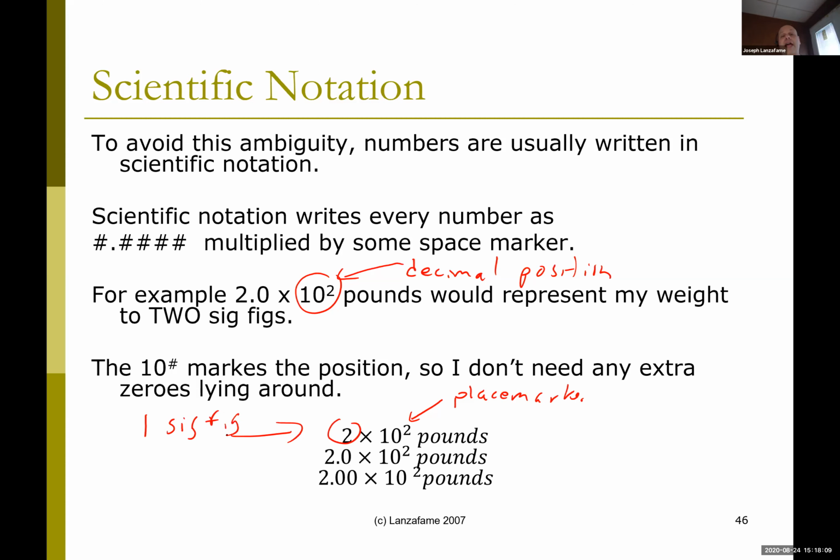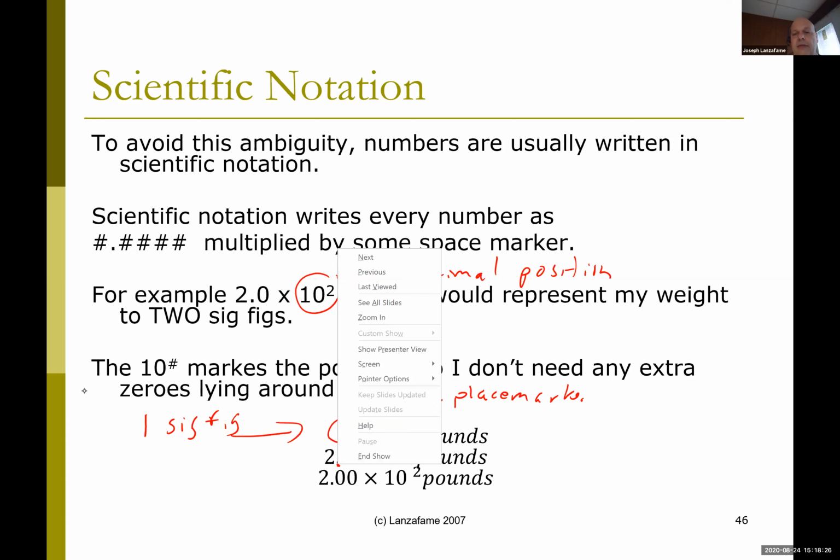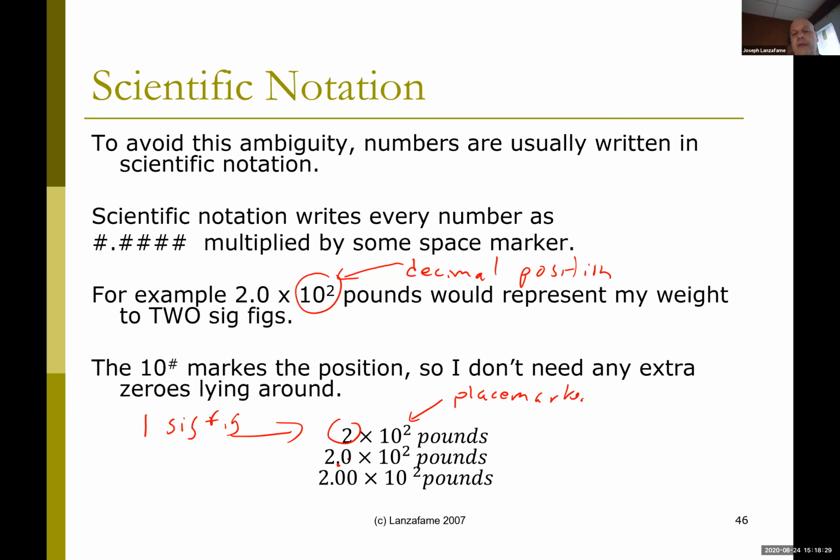On the other hand, if I had actually measured to the 10th place, so that I have 2 significant figures, I can unambiguously write that in scientific notation. I put, again, the decimal point after the first non-zero number, and I add as many significant figures as I have, which in this case is the 1 0. And again, the times 10 to the second tells me where the decimal position is. And so this is now unambiguously 2 sig figs. In scientific notation, every digit you write is significant because there's never a reason to write a non-significant digit.